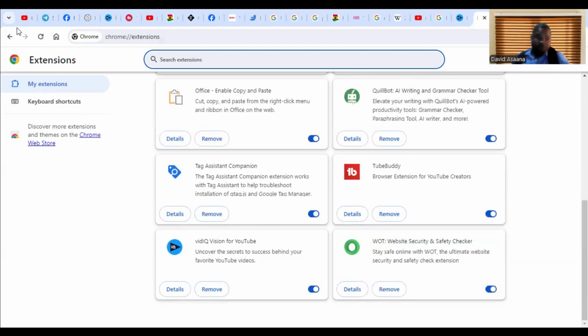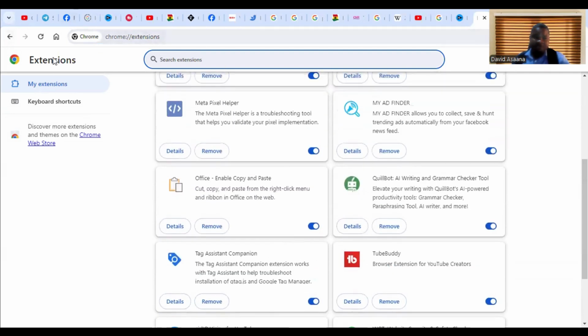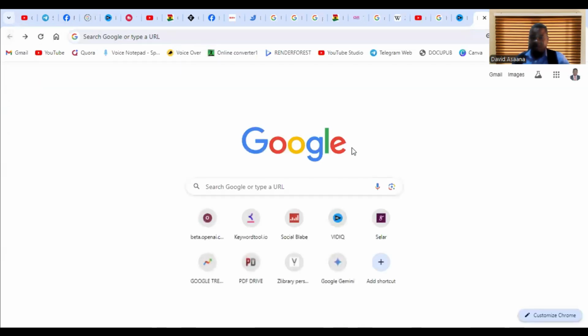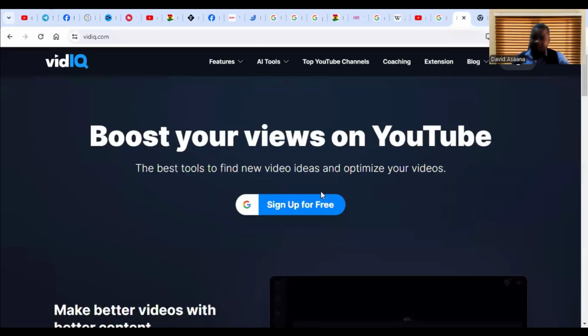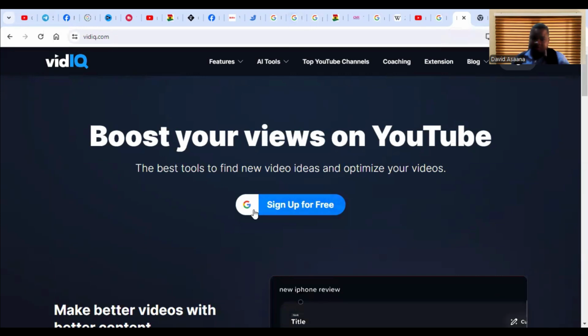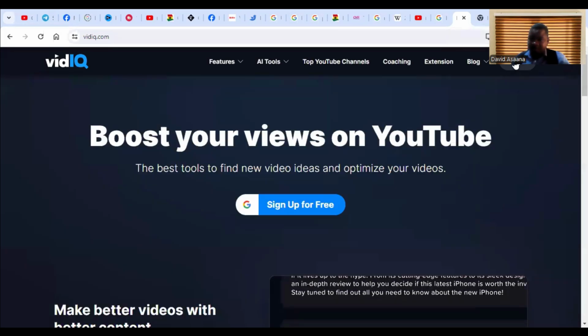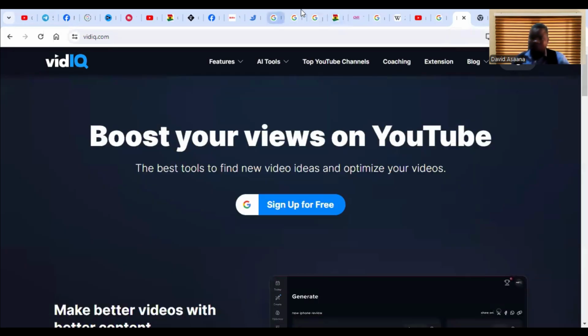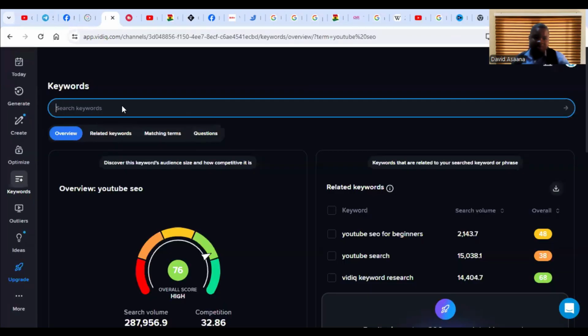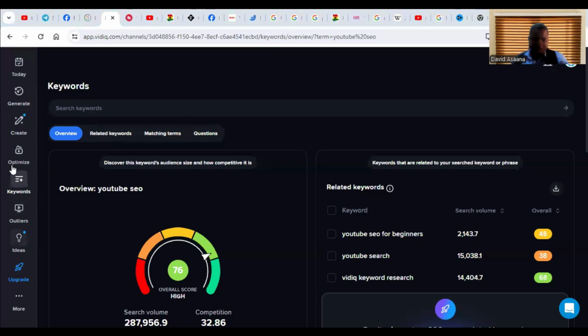So if you sign up for it, come and add the VidIQ browser extension, okay? After you add it, now you come and then log in. When you click on login, you'll be asked to put your details to log in. Now, when you log into VidIQ, this is how the interface looks like. Now, how do you use VidIQ to do keyword research?